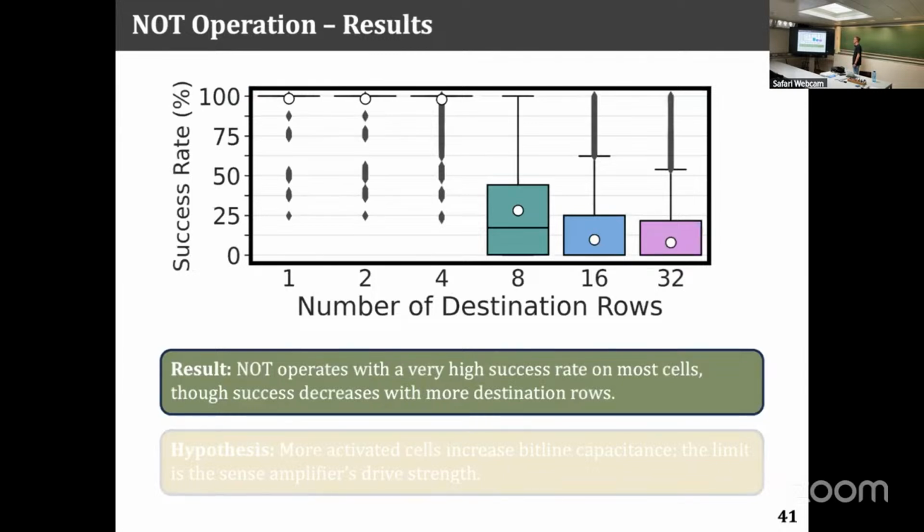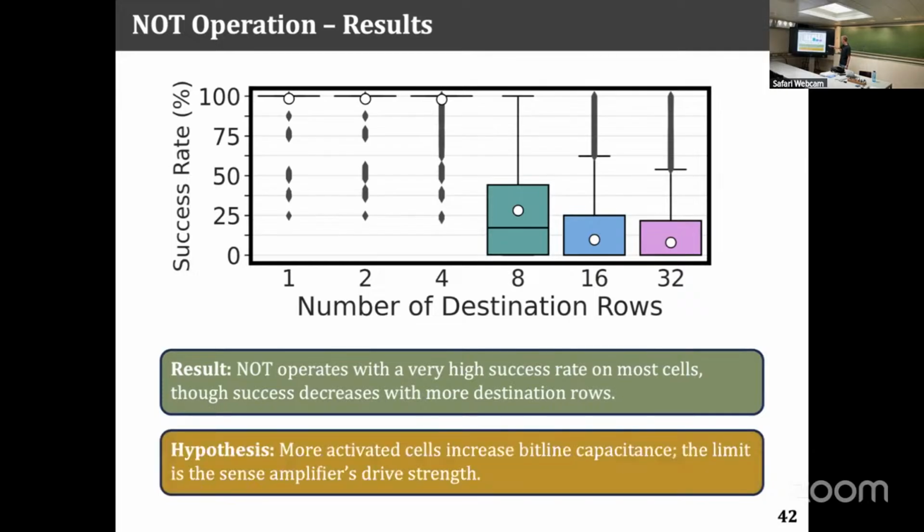So the authors validated it on the 256 chips they had in the lab. And what they saw is that depending on the number of destination rows you activate, remember we have these activation patterns where you can activate more than 1 row in the bottom subarray or the top subarray, they saw that for a larger number of destination rows, actually the success rate decreases. So this operation doesn't always succeed, but for a small number of destination rows, here up to 4, it almost always worked on the cell level. So what you can see here is basically for each cell they tested, how many times out of 10,000 tries did it actually do the NOT operation.